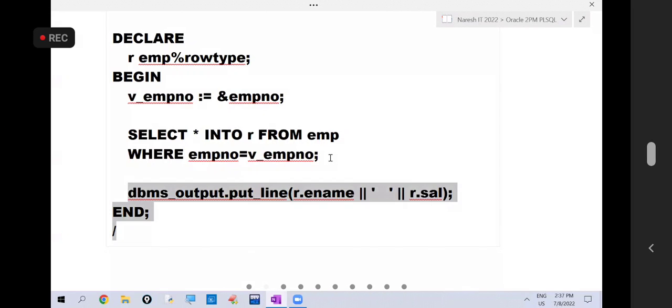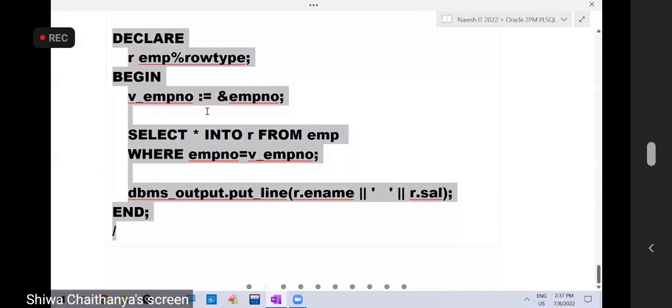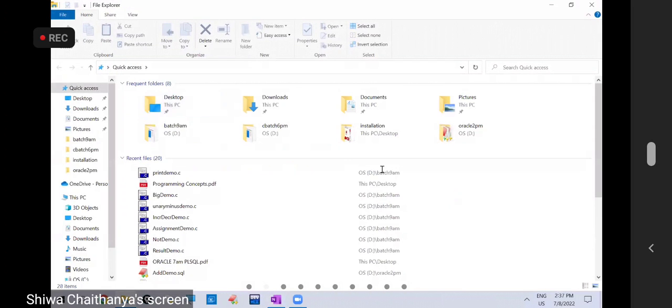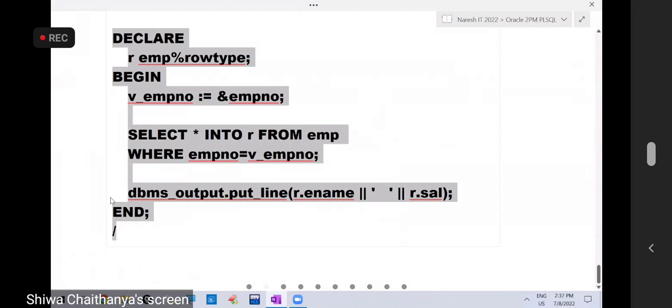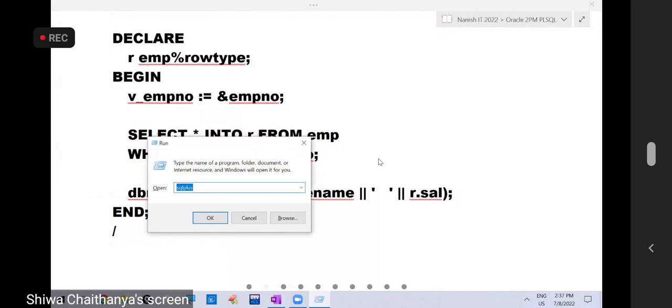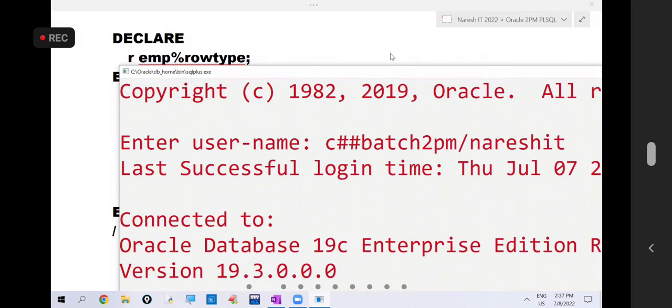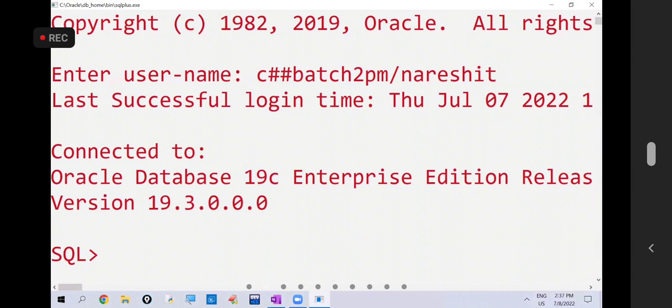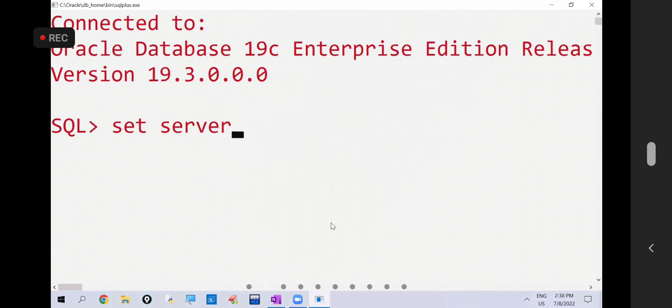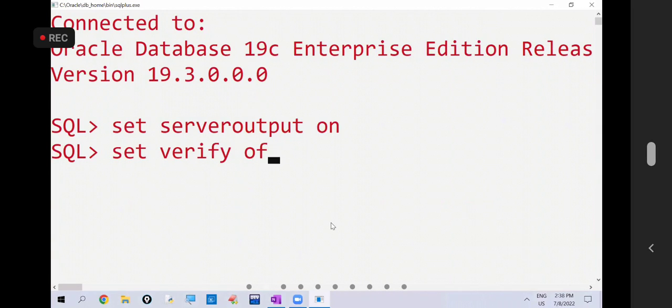So now observe here, I'm copying this program. I'm opening SQL Plus, our batch schema, batch 2 p.m. Set serveroutput on, and set verify off.